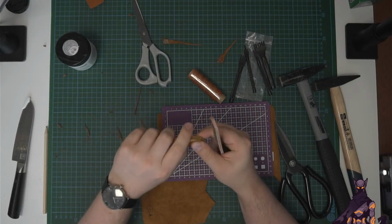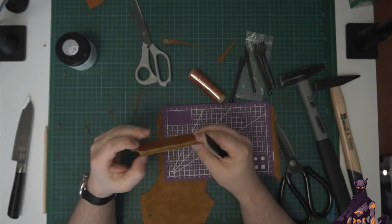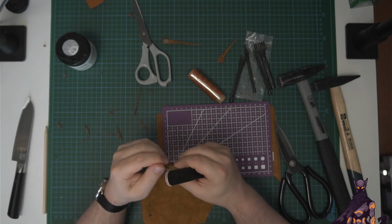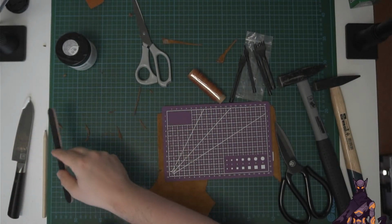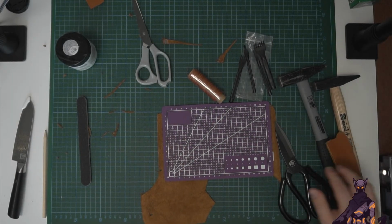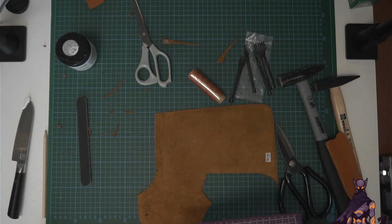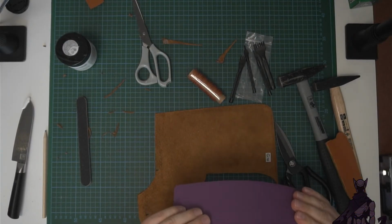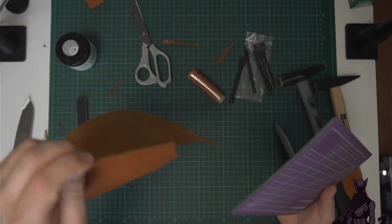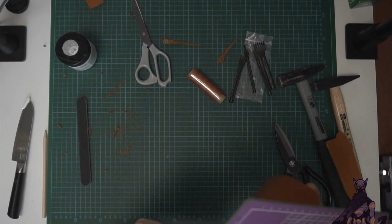All right, and with that we have pretty much smoothed all of this out, at least enough for me to go up to the next stage. That was not what I wanted to do. Good grief. All right, I have laid out a second plate. This one is a little bit thicker than the one that I have here. It's also from a slightly different material, but only slightly different. And I'm going to put down the rest of my leather that I used for this.